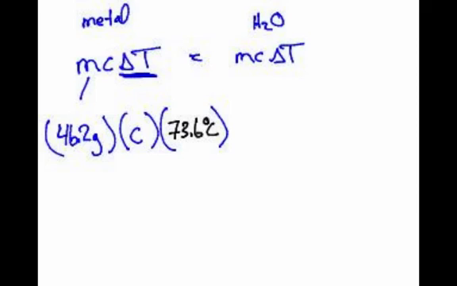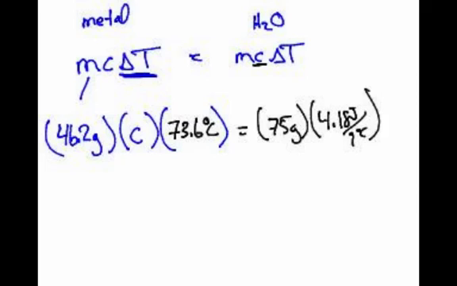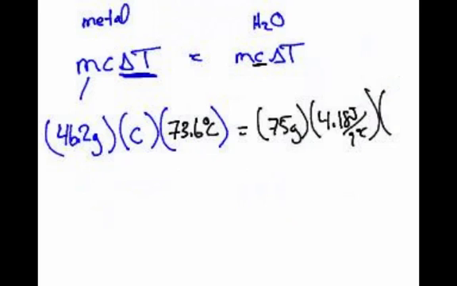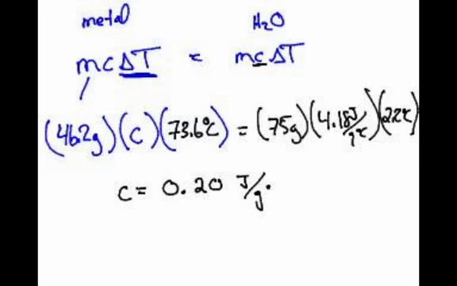It's very important. A lot of people are going to get this mixed up. The metal was hot and it got cold. Okay. And then we can do the mass of the water. 75 grams. Now, water is something where we do know its specific heat. 4.18. It's just the 4.18 joules per gram degrees Celsius. And the change in the temperature of the water. Now, it went from 19.6 up to 21.8. 2.2 degrees Celsius delta. Just a small degrees, 2.2 degrees Celsius. Small because its specific heat is high. You simply now do your algebra and you solve for C. You divide both sides by 46.2 and 73.6 and your specific metal is going to be a small number. 0.20. 0.20 joules per gram degrees Celsius.